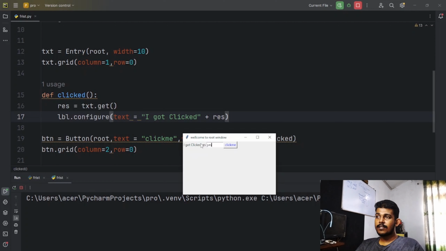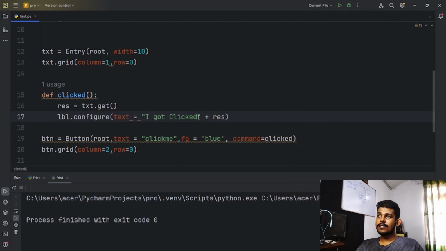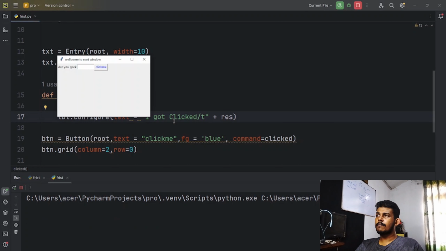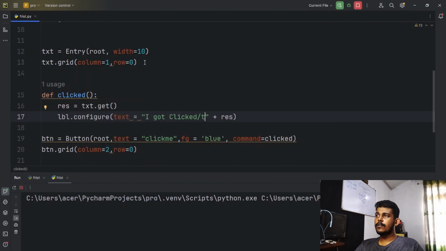We want a little bit of space there. How can we add this space? Just adding space as \t. \t means like tab. No, not the T. We have to add this one.